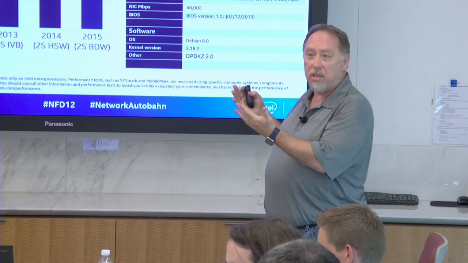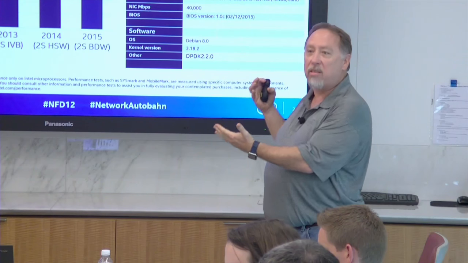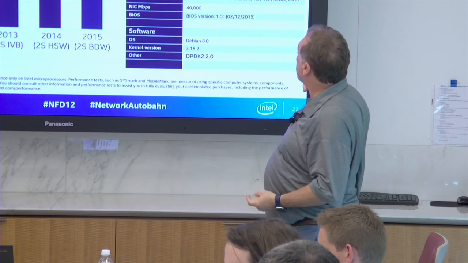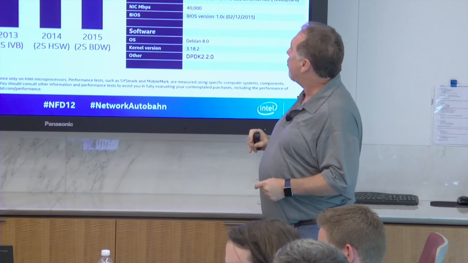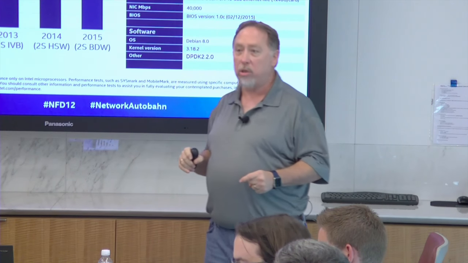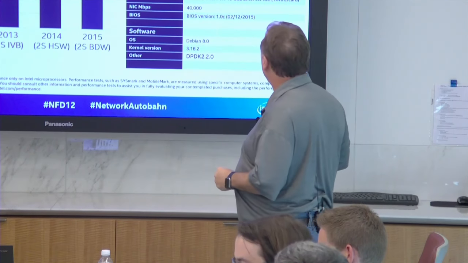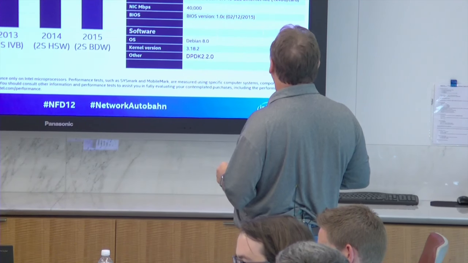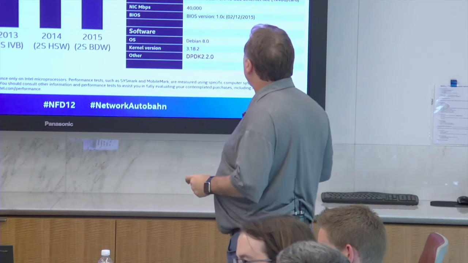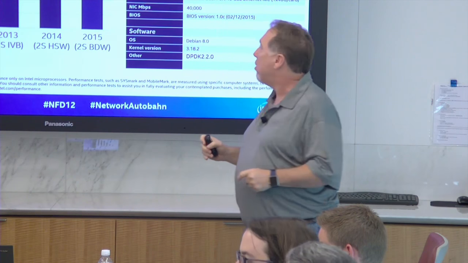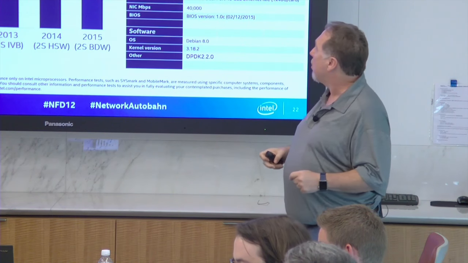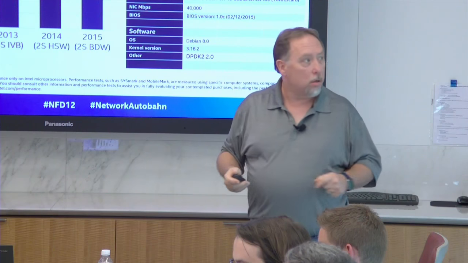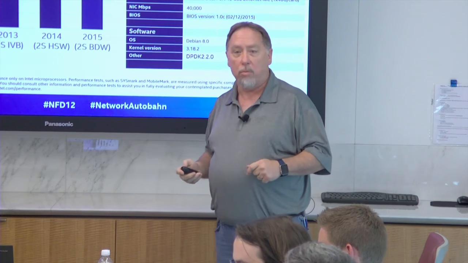But what you can do is toss more cores at the problem and get the same amount of performance. How many cores was this using? 14 cores. There's actually 14 cores on that particular socket, per socket. So I don't know how many was used per each one. Do you see it there? I don't see it right offhand. But we have 28 physical cores on this system. That's attempting to use all the cores. Yeah, I'm pretty sure we ran out of I/O space.